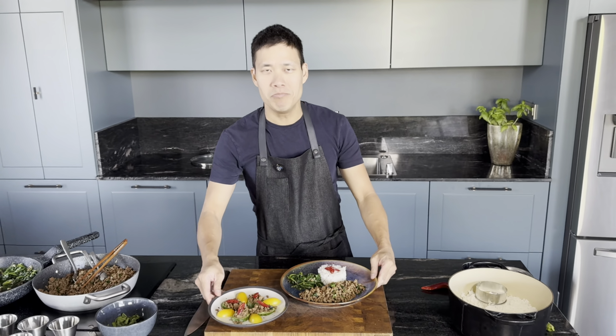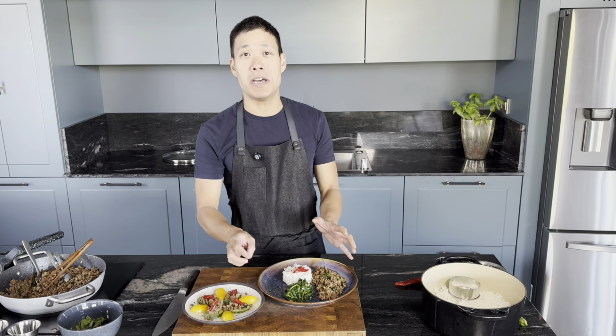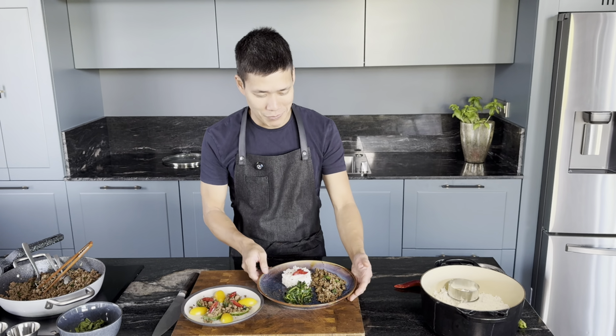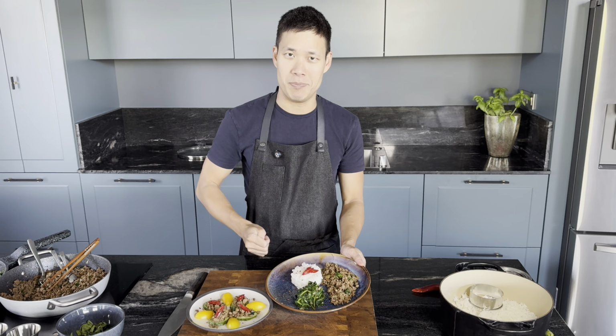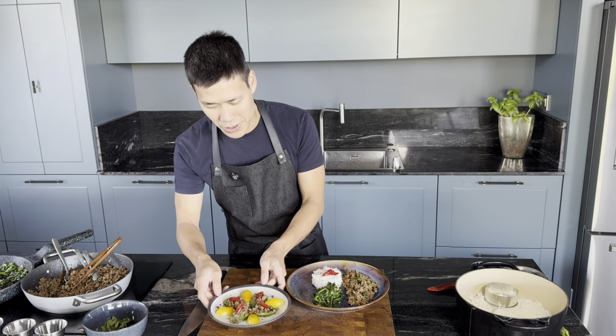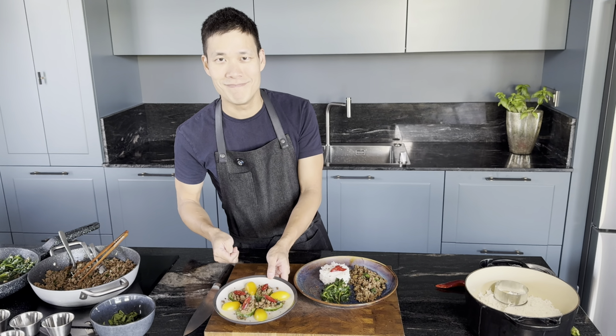So in conclusion, anyone and everyone can cook a simple Thai meal at home using ingredients that are easily found. Our Thai basil minced pork with steamed rice and a stir-fried spinach. And also you can serve it as an appetizer, Thai basil minced pork on cucumbers. Look out for our next lessons.